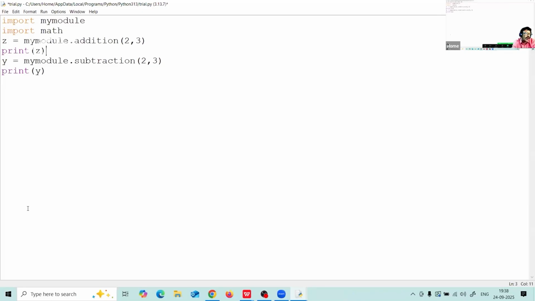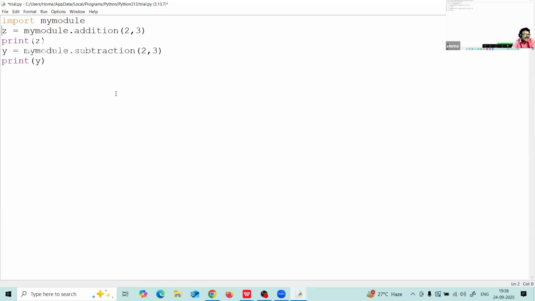But you tell me, how do you call any function? Let's say we want p to become equal to sqrt of 25. How do you call? You have to write math.sqrt, module name dot function name, isn't it? Correct? That's what I am saying. If you want to call addition, you should write module name dot function name, like we used to call sqrt. Okay? Right. I'll just remove this line. This was just for you to understand.